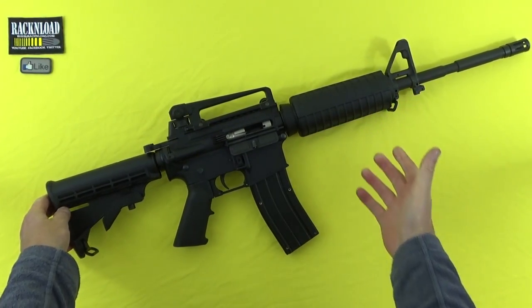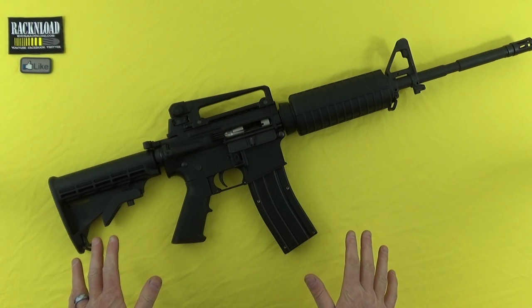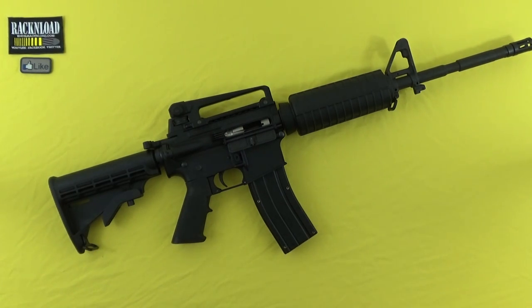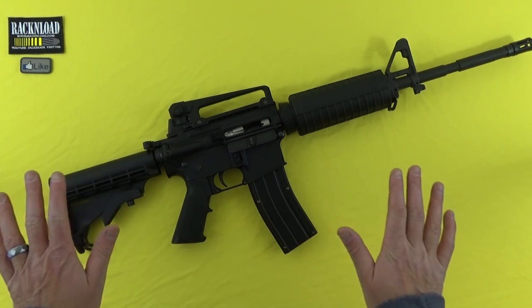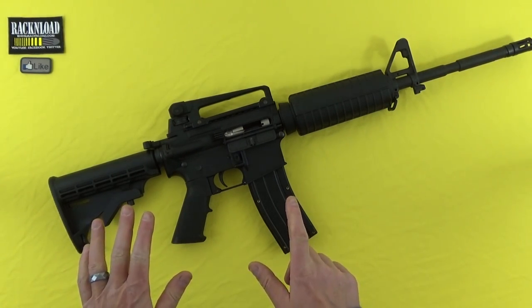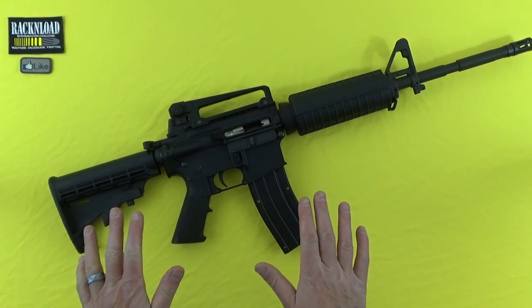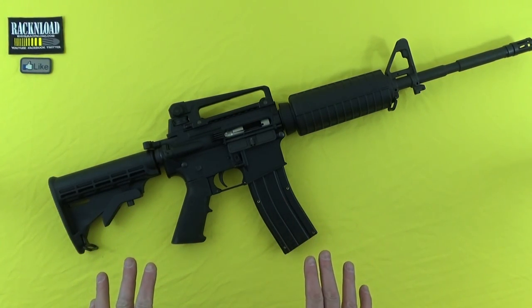Hi guys, this is Rack and Load, and this is a pretty cool gun. Why? Because it's, dare I say it, this will just make loads of comments in the comments section, it is mil-spec. Before everyone gets on their high horse, saying well, that's not mil-spec, this is mil-spec, way more than what a Smith & Wesson is. In fact, a Smith & Wesson is not mil-spec, okay?